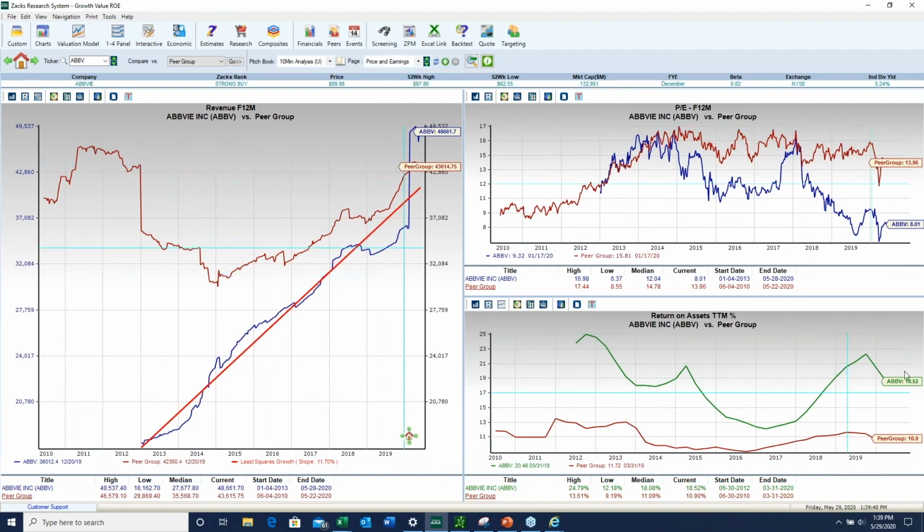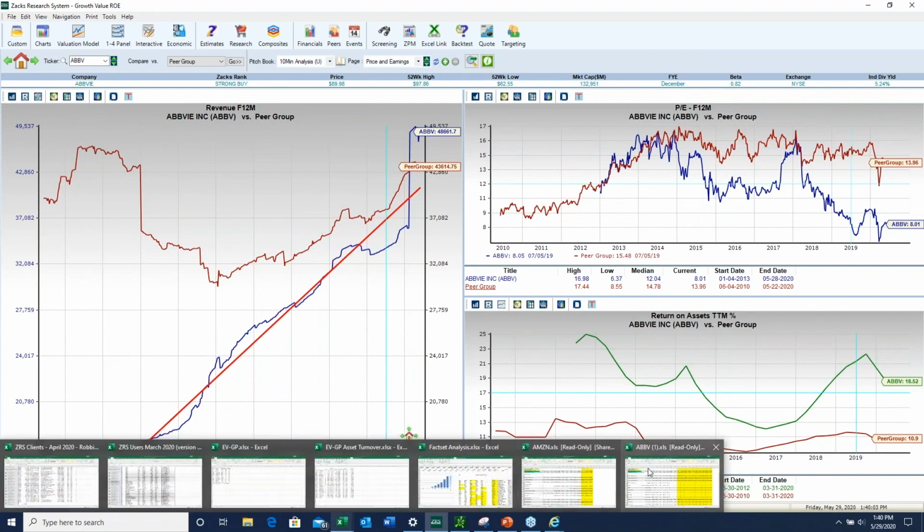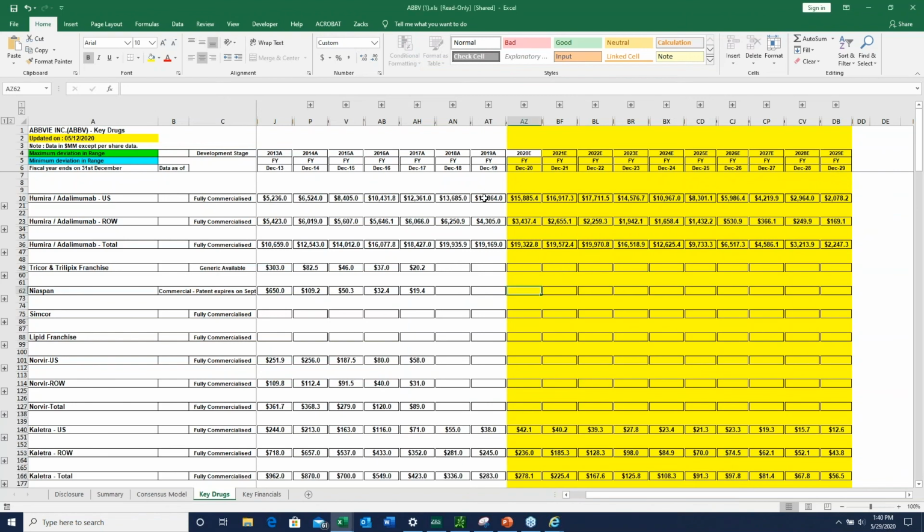And to me, this tells me that AbbVie is super cheap in terms of their PE multiple relative to the peer group. They've got better growth than the peer group. They've got better efficiency than the peer group. And the number one concern that investors had, which is declining Humira sales, is being directly addressed by these other drugs that they have in the portfolio. So those are the key points. That's basically your investment thesis. That's the summary of what the key issues have been and what they're doing to address it.